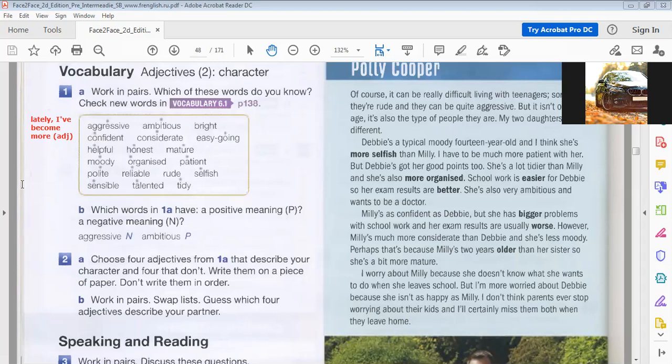You can do it like this, by the way. So you can say, I'm usually moody, but lately I've become less moody. So you're showing some change. Nice. Okay. Would you like to add any other adjectives, Manan? Very tidy. You're a very tidy person. Interesting. Okay. Any other adjectives?